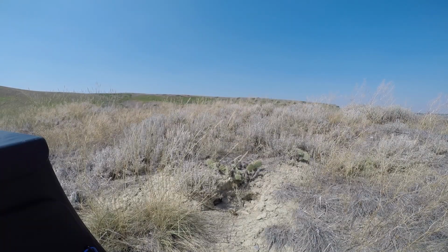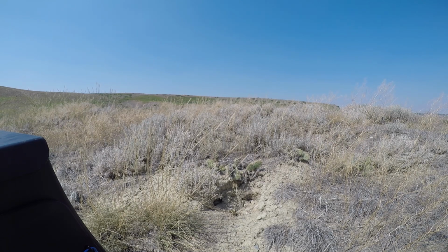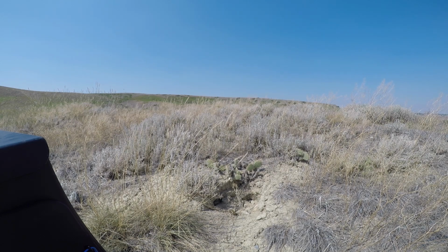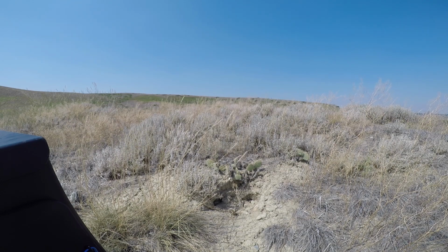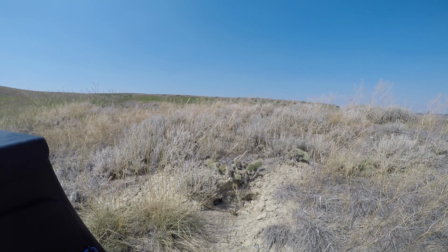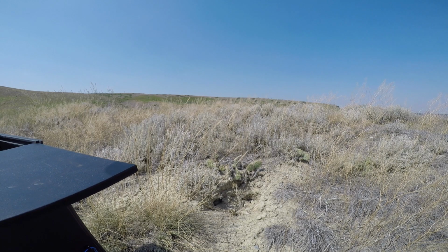Okay, I'm just going to kind of talk from off in the sidelines on this one because there's several snakes around this site. This is an active den and rookery site. The den is very close to the rookery, so it's really hard to be away from the snakes, and there's at least 3 big females here on site and possibly more.